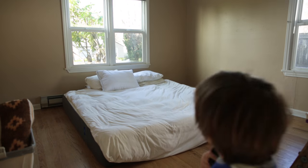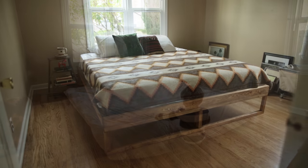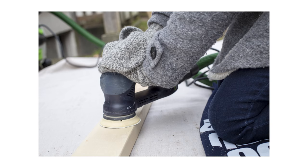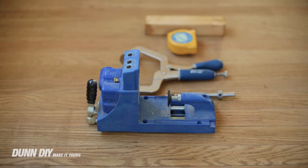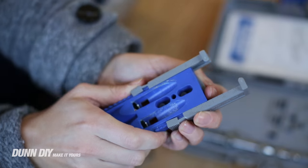Some friends of Done DIY just moved into a new house and they needed a bed frame. It's a good idea to set aside 2 days for this project. On the first day, we got our supplies, cut the lumber, sanded, and stained. The next day, we prepped our wood for drilling using a Craig jig. A Craig jig helps secure screws at an angle while hiding the screws.